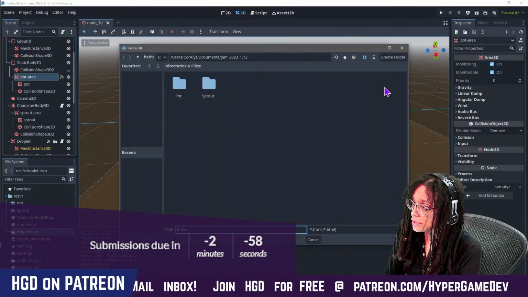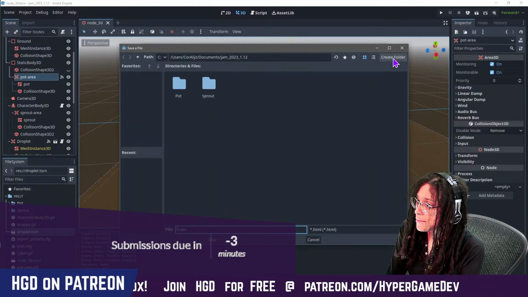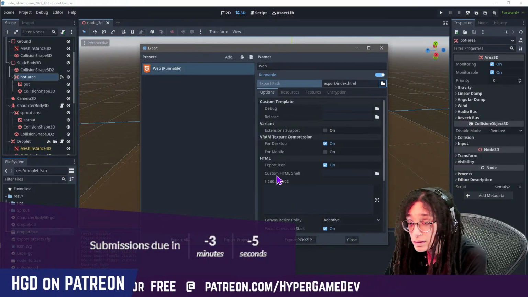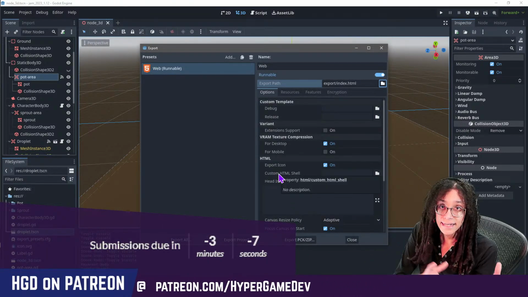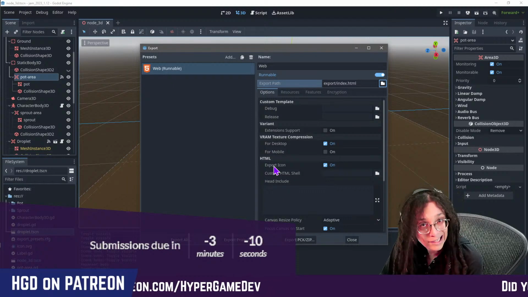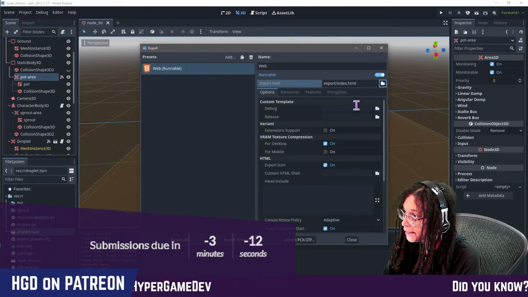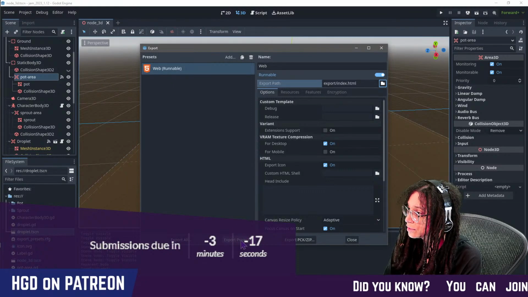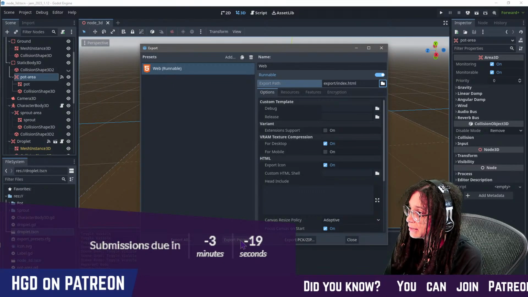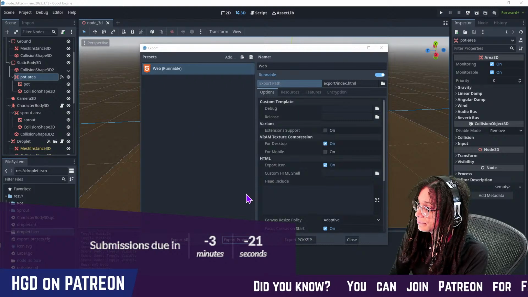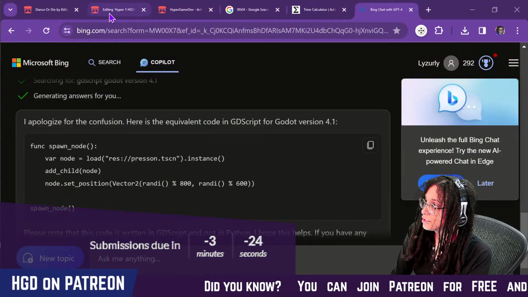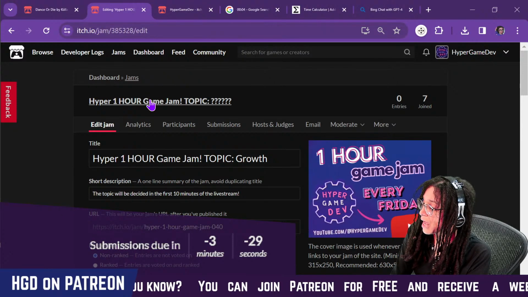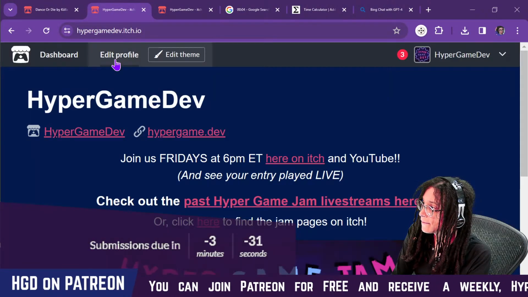We want to make sure that it's called index.html. I'm going to make a folder in here called export. Again, remember, guys, I need it in HTML format, or at least a link that has the game embedded somewhere else. That's fine. I don't want to download anything, please. Cool. We got the export. It's looking good. I think we're all right. Export that. Save it. And then I'm going to hop over to itch, where I will make my submission.